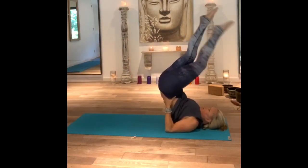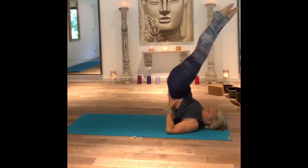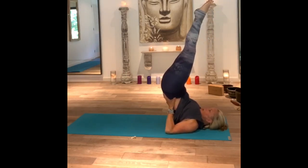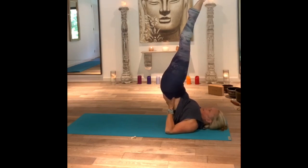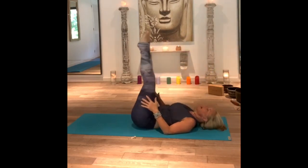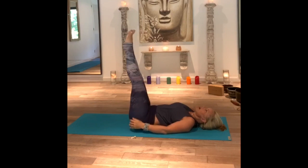To kick up, oh, it's been a while. And your boobs. If you have boobs, they get in the way. Just lift the chin off the chest a tiny bit so you can breathe. Dear me. Breathe. You can lower the toes behind your head into plow, or just slowly lower back down onto the ground.